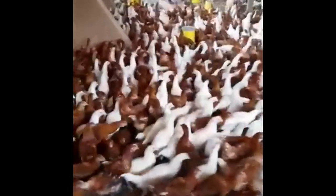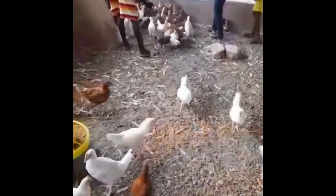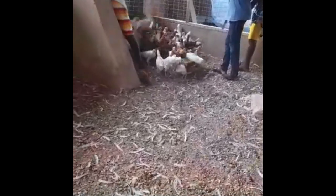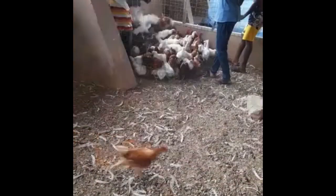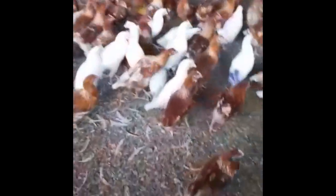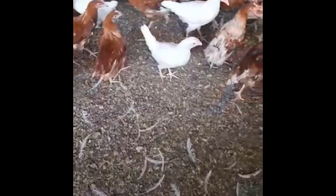I cannot express how we felt after this happened, because all these birds were healthy — there was nothing wrong with them. They died because of poor planning on our part, so this was a very sad moment on the farm. At the end of the day the plan was not successful: number one, we lost a number of birds, and for the birds that did not die it was a very stressful process. Number two, the process was not the best for the people doing the vaccination either — it took a long time since the birds were running around and we were also running around trying to catch them.